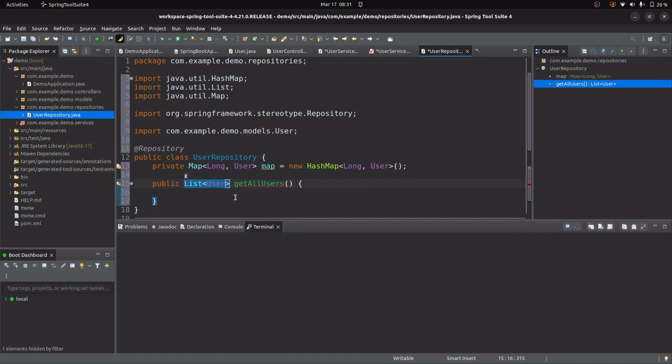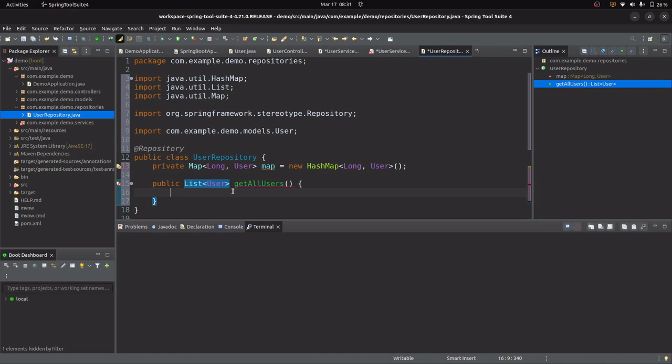I imported all the required classes. We should return all the users of this class.